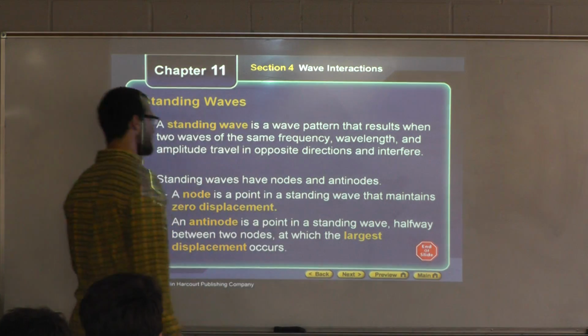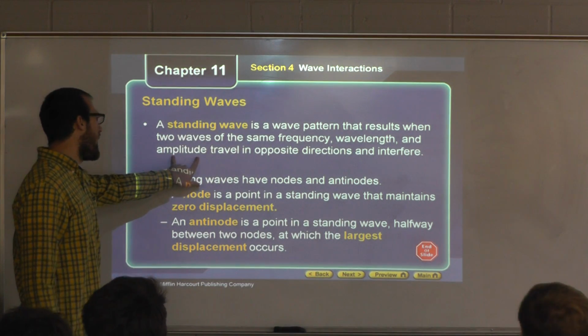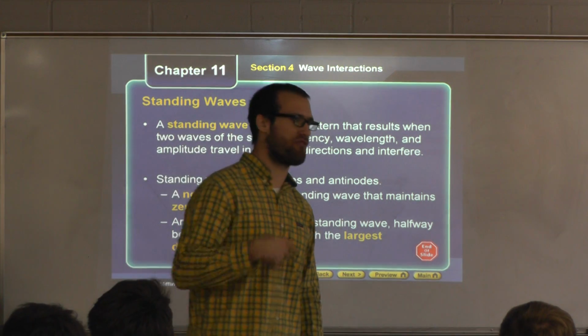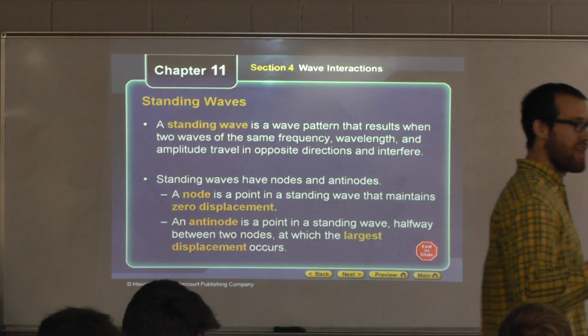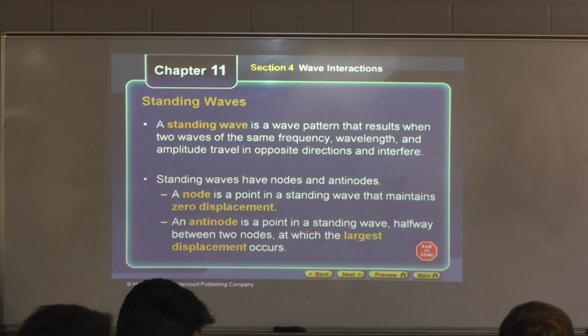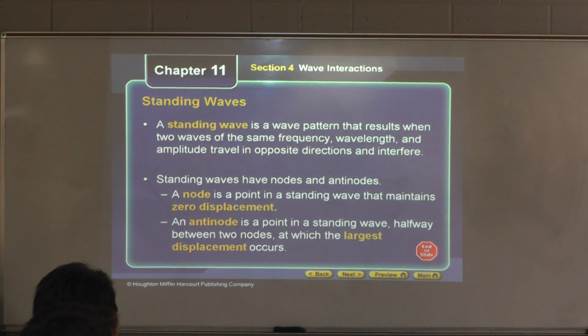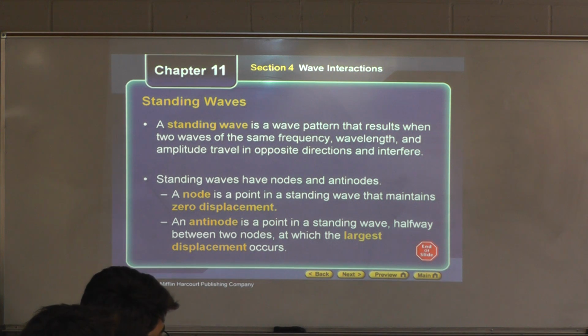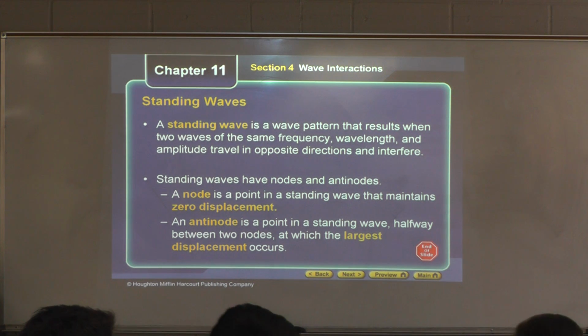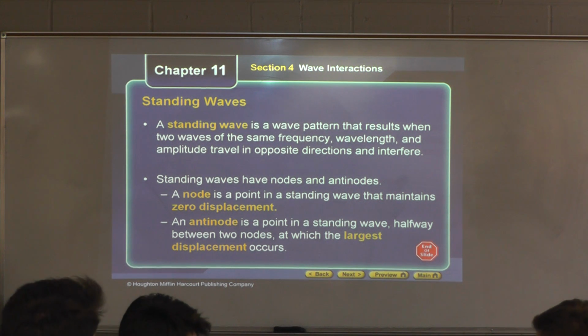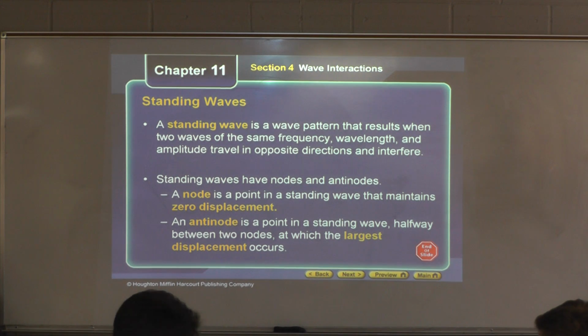Same frequency, same wavelength, same amplitude, traveling in opposite directions. So you get this continual interference that just repeats itself. And so it just looks like it's standing. It doesn't look like it's moving anywhere, just going up and down in the same location. Isn't it just multiple waves? Essentially. What do you mean? When it says opposite directions, so the ones right next to each other are parallel?